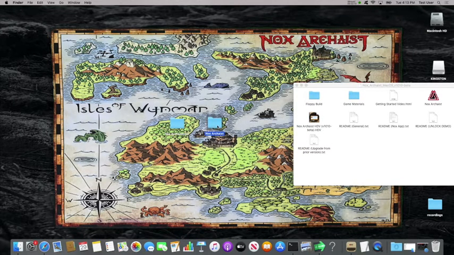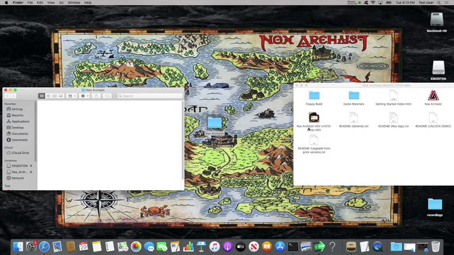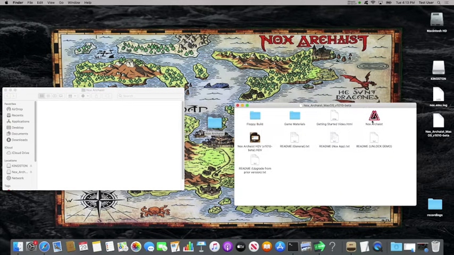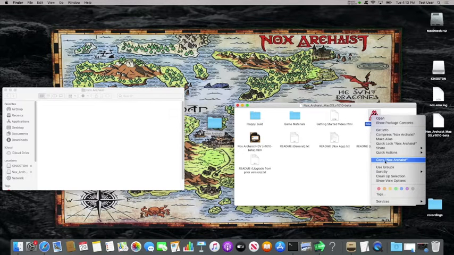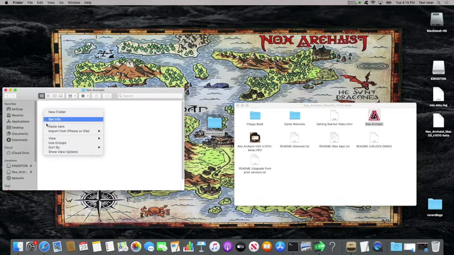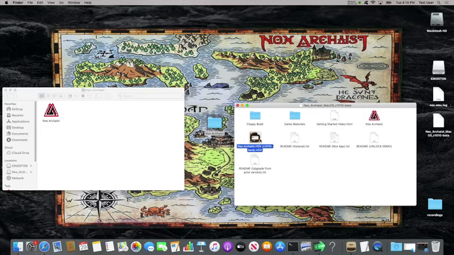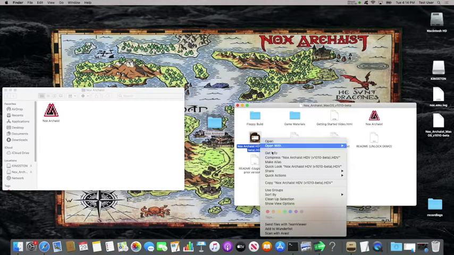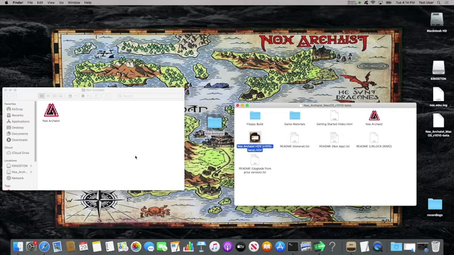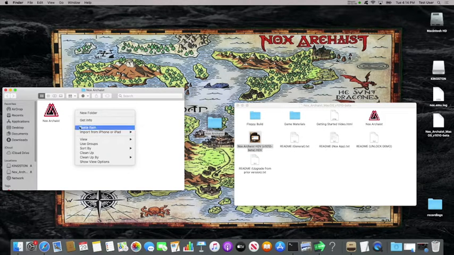So now let's open up the new MacOS folder. And what we want to do is copy the MacOS application file and the MacOS HDV file separately to the new MacOS folder. It's very important to copy these files separately, otherwise macOS might quarantine them, and that will prevent proper operation of the game, and you'll likely get an error that says missing volume if you try to boot up.